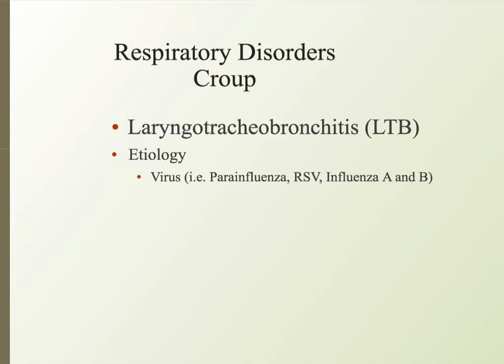So how does it work? How does the pathophysiology work? It has a very gradual onset of a low-grade fever, and then you also will have inflammation or edema of the mucosal lining of the larynx and trachea, which then leads to a narrowing of the airway. And if we have a narrowing of the airway, what do you think we're going to hear?